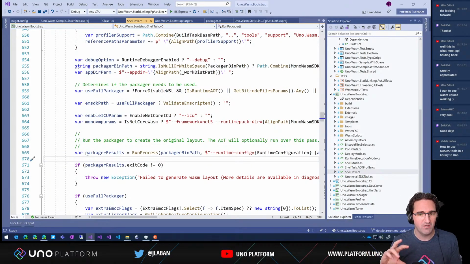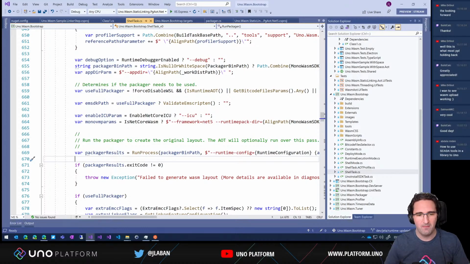But if we use AOT, we need to run the packager in a different mode that uses Emscripten, that generates a few set of files like generating the pinvoke layer and things like that that are needed by WebAssembly.